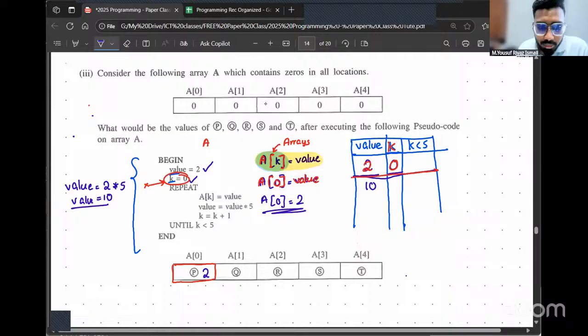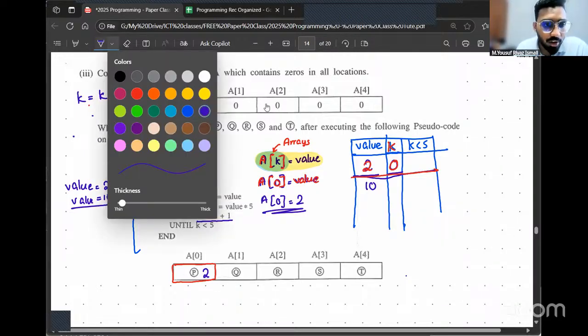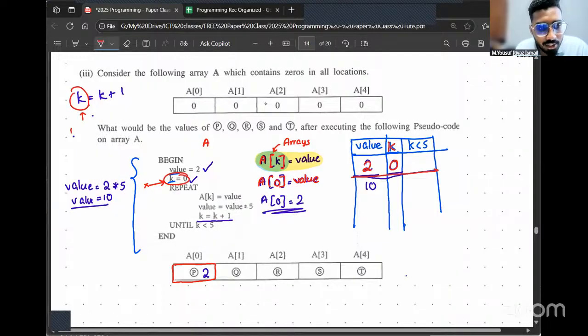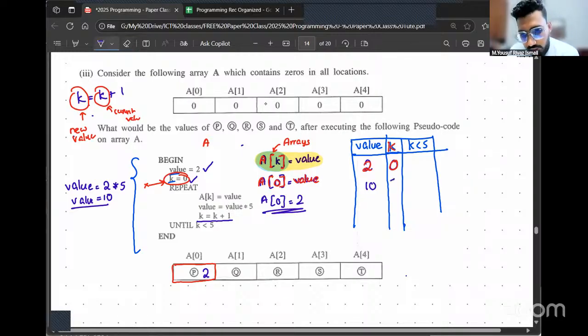Are there any questions on the chat? So next one is K equals K plus 1. So we are saying the value of K is going to be equal to K plus 1. Always keep in mind, when you have something like this, we are giving the value for the left-hand side. So you can remember this as: the new value of K is going to be equal to the current value of K plus 1. Currently the value of K is 0. So based on that, tell me, what do you think the new value of K is going to be? 0 plus 1 basically. What's the new value of K? Yes, the new value of K is going to be 1. So I write 1 here.